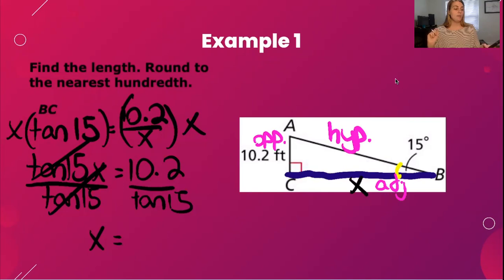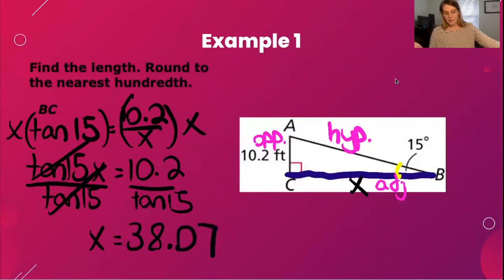I'm going to press tangent. My calculator says tan and gives me a parenthesis. Then I'll fill in 15 and then press enter. I get 38.07. Then I'm going to look at my problem and make sure that 38 is a length that makes sense. It's logical that that side is about 3 times that 10.2. So 38.07 totally makes sense. Also note that the units are in feet. So we are working through these slowly in order to find what those side lengths are.